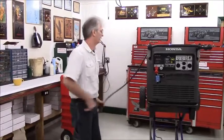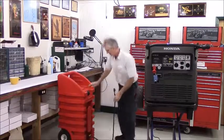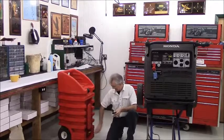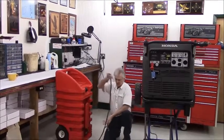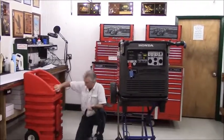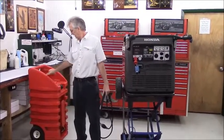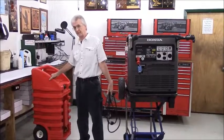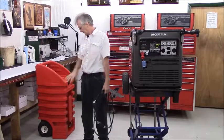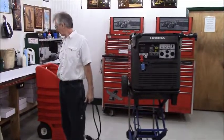The kit comes with everything you will need except for the tank itself. I do not sell the tanks with the kit because no two people seem to want the exact same size fuel tank. I recommend going with a marine style fuel tank because they work, they're Coast Guard approved, they're NMMA approved, and they're inexpensive. They're available from just about any marine dealer and a lot of the online stores and so forth. In fact, even Walmart carries fuel tanks now.